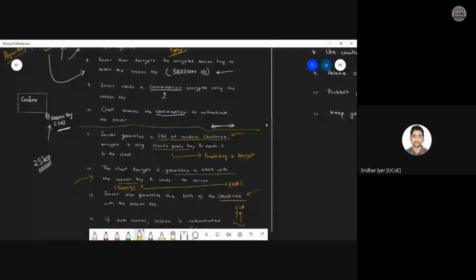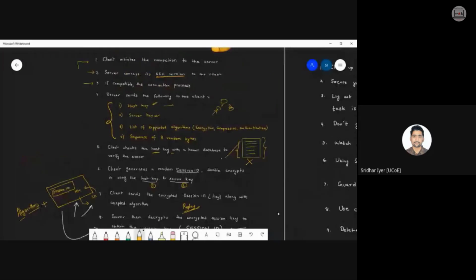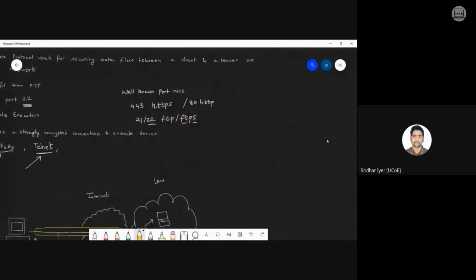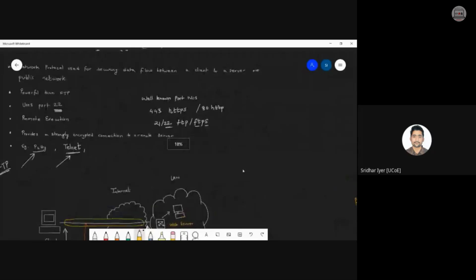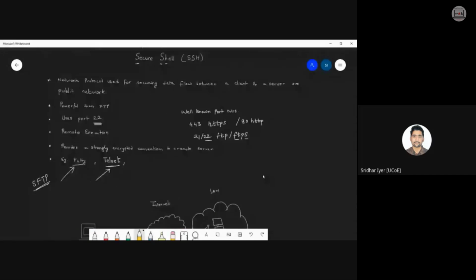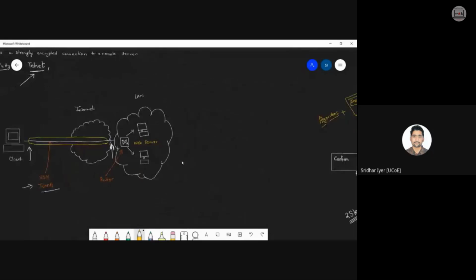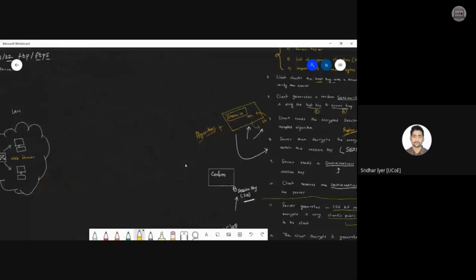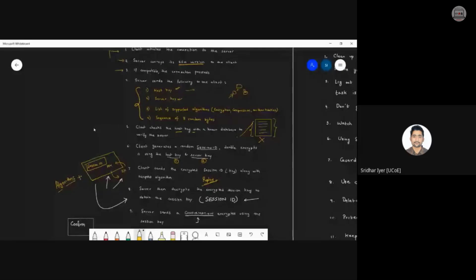What exactly is a secure shell? So you have to write this, you have to draw this diagram, you have to give the intro. I have already given you the structure of how you need to answer this question. First of all, start with what exactly is SSH, draw the diagram of a normal SSH structure, and then write down how SSH works. In between, wherever possible, try to draw some diagrams.